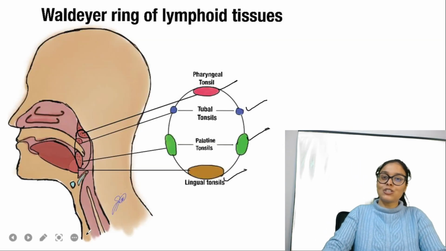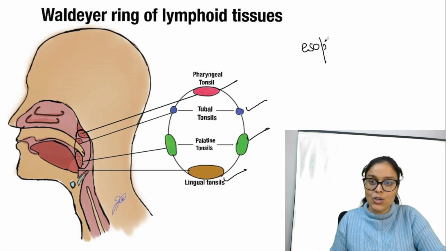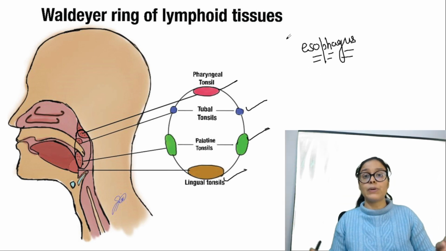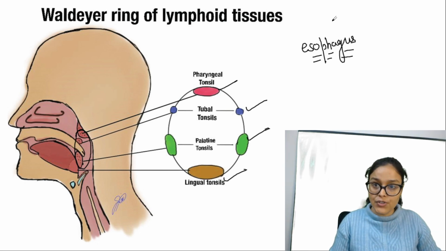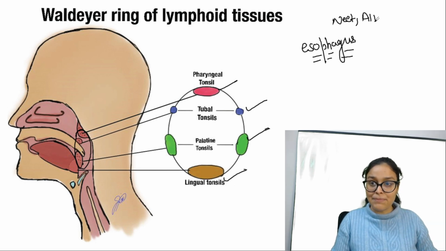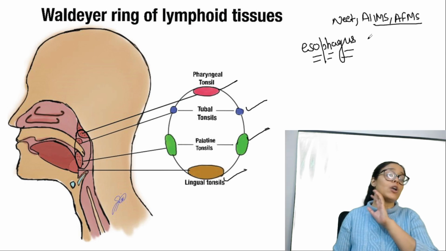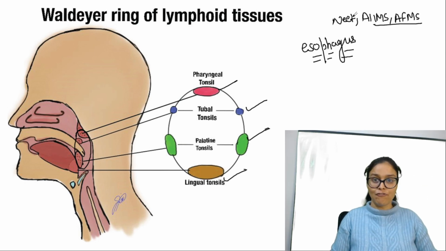antigen, right? So bacha, we have done till the pharynx region, and in the next class we will continue with the esophagus, stomach, small and large intestine. We have done it in a very detailed way because you have asked me to take up all the things in detail. So I have covered previous NEET topics that have been asked in NEET, even AIIMS, even AFMC also. And yes, those students who are preparing for the other higher exams, we have covered all the things for those exams, right? I'm pretty sure this is so helpful for all of you.